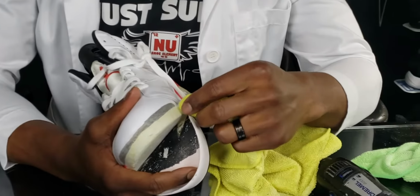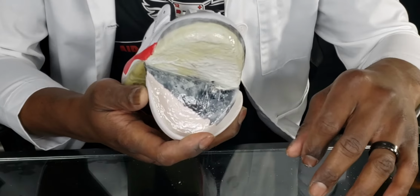All right, now we need a toothpick. Now that the glue is applied, we need a toothpick to keep this separation from touching. You want to make sure that the glue does not touch for at least a half hour. Just let it cure, let it chill. We're gonna come back with the heat, activate it, burn it down a couple of times, and then we're gonna attach the shoe.